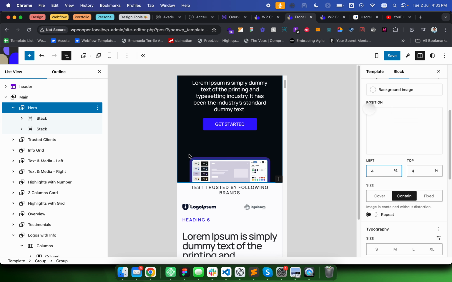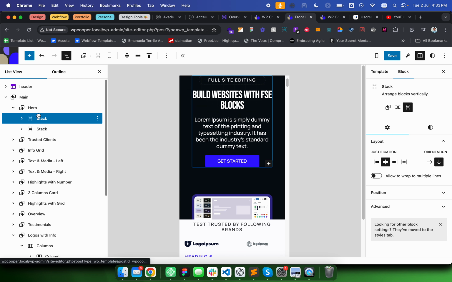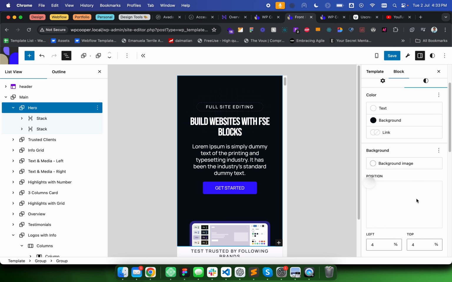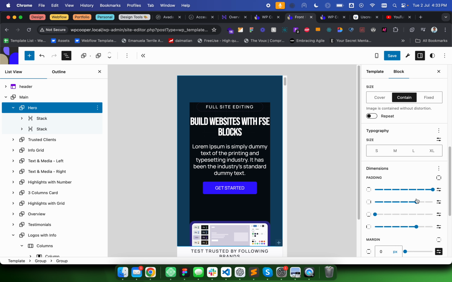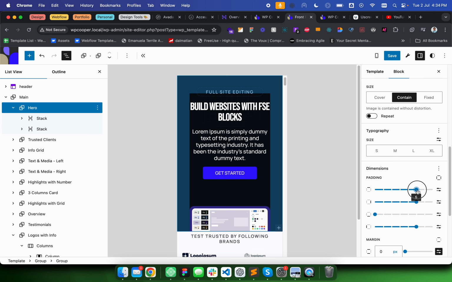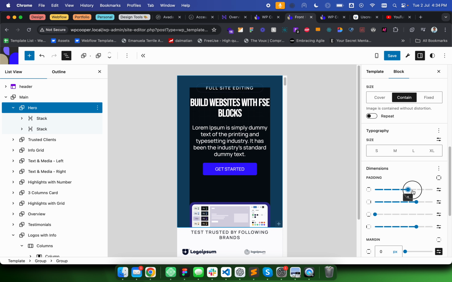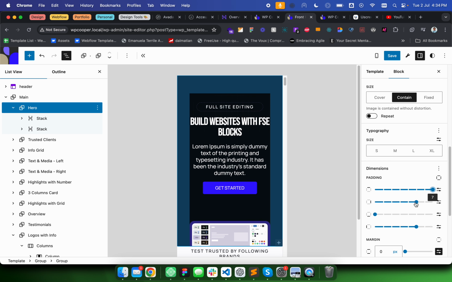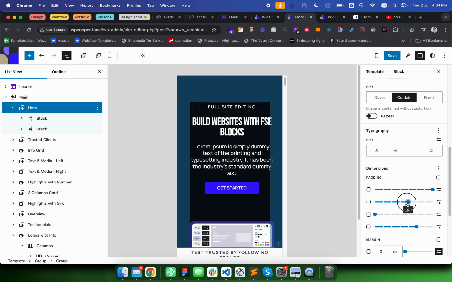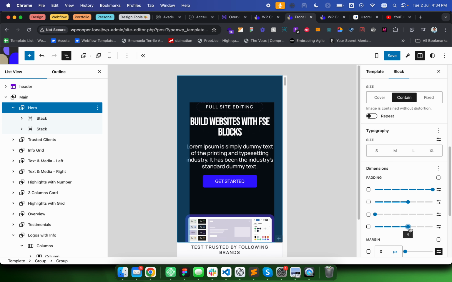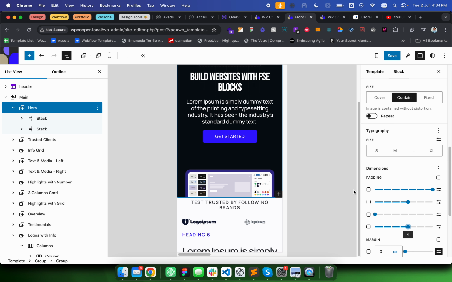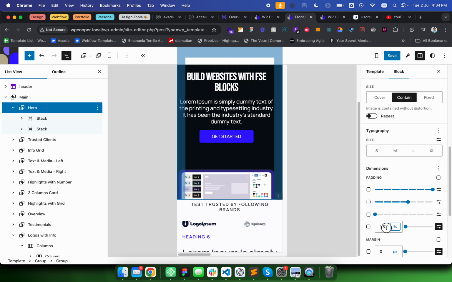Let's make it 5. Not 7 left. Oh, it's using REM. Let's try to use some pixel.